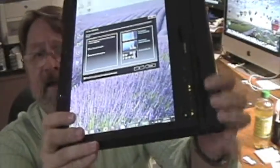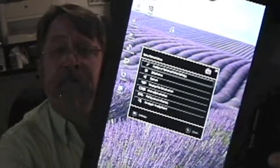Let me whip this back around in slate mode. You can see these buttons right down the side that allow us to control everything from volume to rotating the screen to locking the tablet buttons — we can do everything we need to right here on the bezel. If there's something we can't do on the bezel, we can bring up a Lenovo toolbox that allows us to configure tablet and pen settings, brightness, volume, and so on. Touch works out very, very well as far as that's concerned.